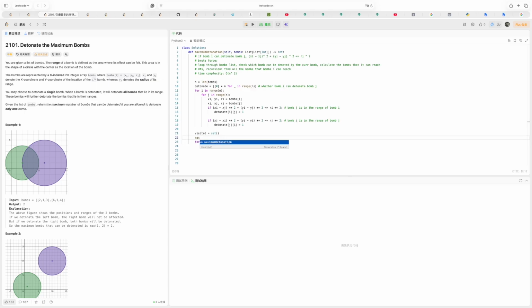Okay, so maximum bombs equals 0. First of all, if i not in visited, then we will have DFS i and detonate.